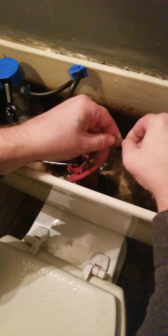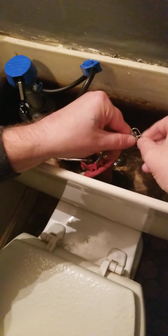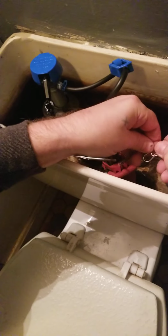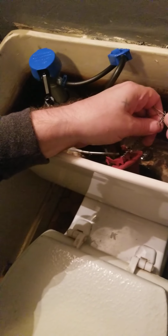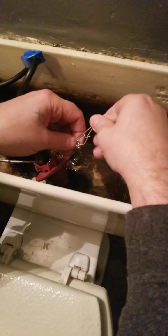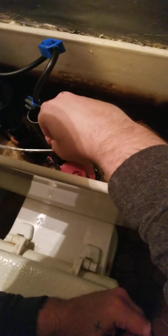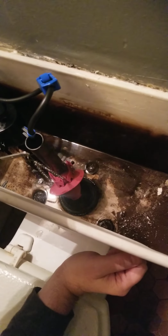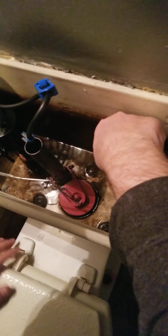I actually got to get a little bit higher, so I'm going to have to adjust the whole chain. I'm going to take the whole thing off and just reset it down here where I think I'm making a guesstimate. This should be all right. Nope, still not. Still too much. Alright, like I said, trial and error. Let's see, that should do it right there. We should be good to go. If this chain pulls it all the way to the top like that, then you know you're alright. It's as far as it's going to go anyways because it's hitting the back here. Alright, so now we're going to turn this bad boy on and see what we got.